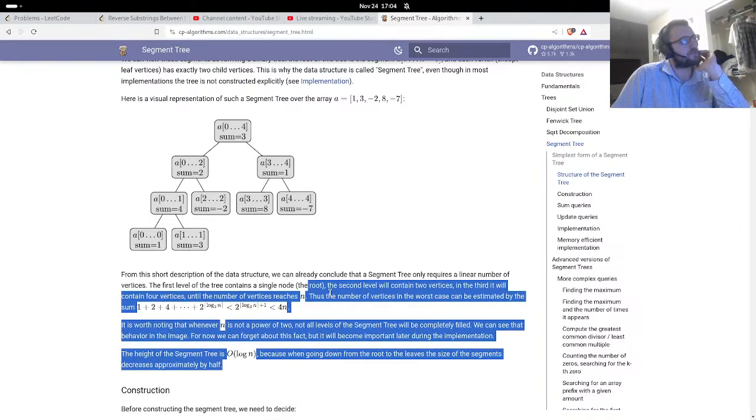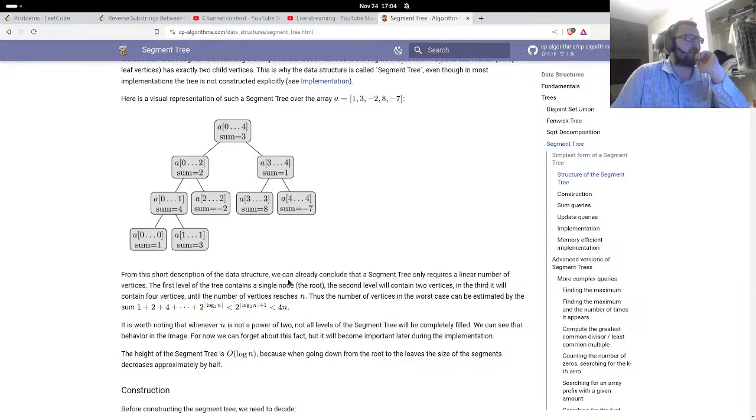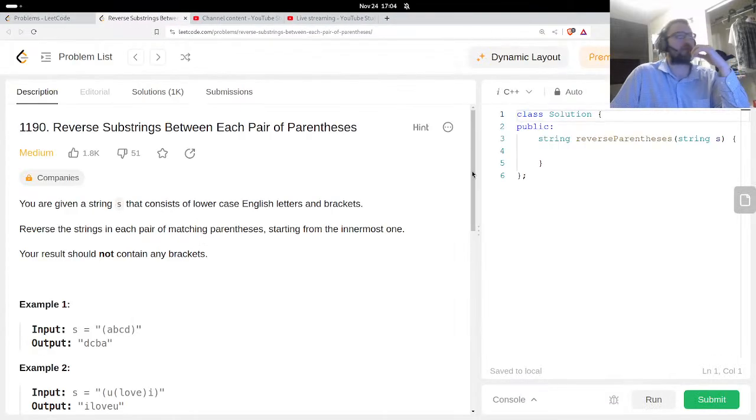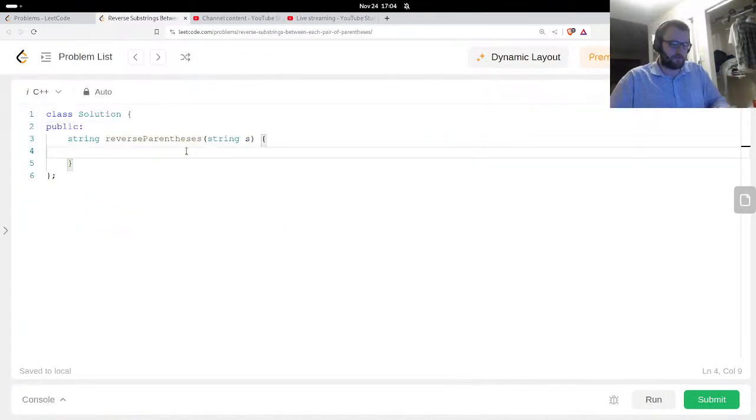That's fine too. I'm not going to use all those nodes anyway. So it's fine. 4n is fine too. Yeah, we'll do it that way. Okay, that's fine. All right, let's try.